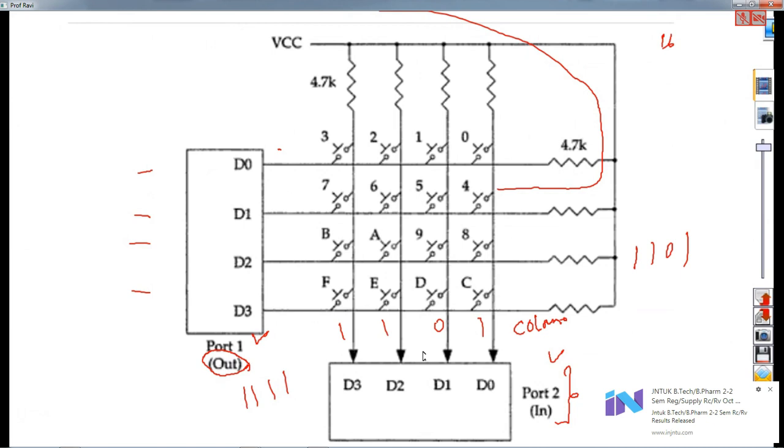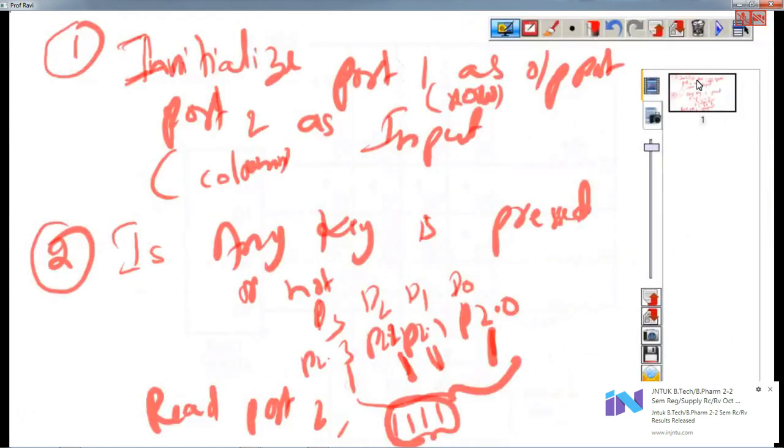So in this particular column there is a chance of a key pressed. So you just check whether a key is pressed or not, which means you need to see whether the port pins of port 2 are 1, 1, 1, 1 or not. That is step number 2.